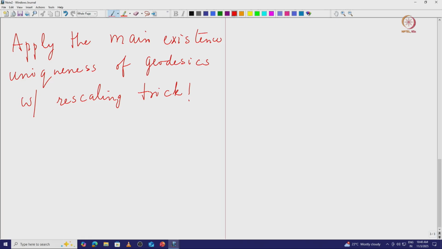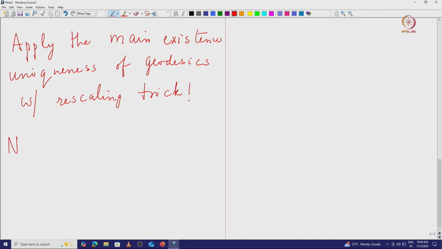Okay, so I will leave this as an exercise because I think it's a good exercise to test whether you really understand the existence and uniqueness theorem for geodesics and the rescaling trick. Even the rescaling trick is an important trick, so this is a good place to really try to write down a complete proof of this proposition. Okay, but then the proposition allows me to define the exponential map.